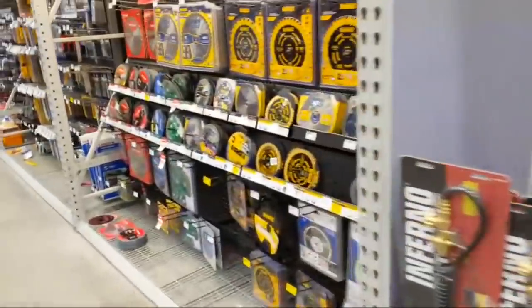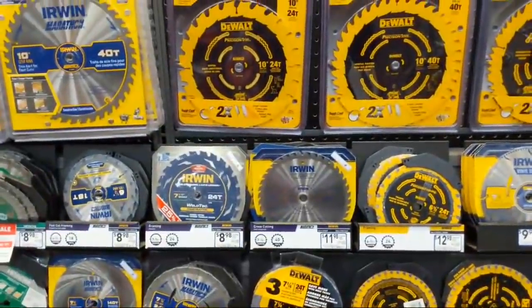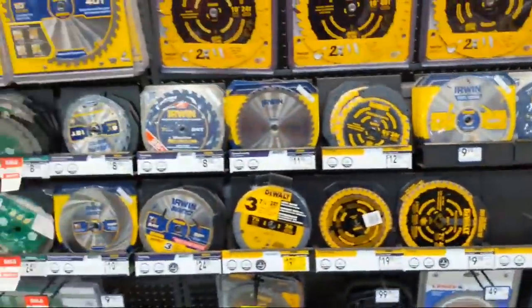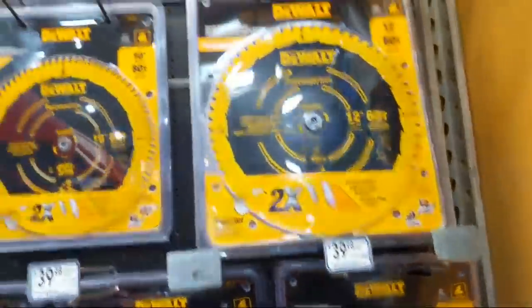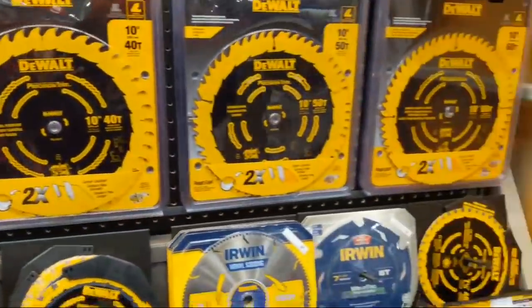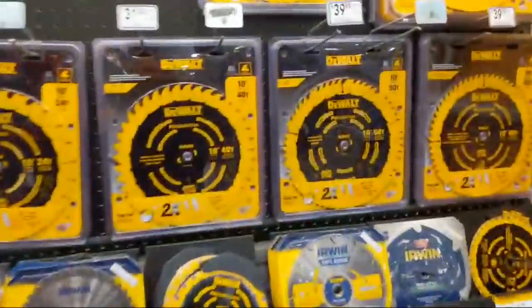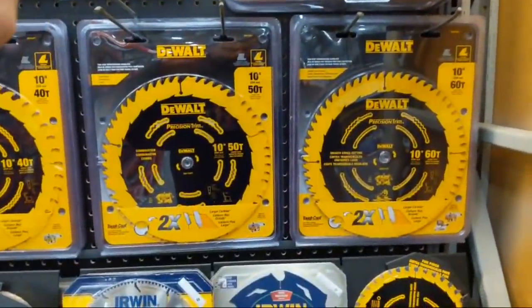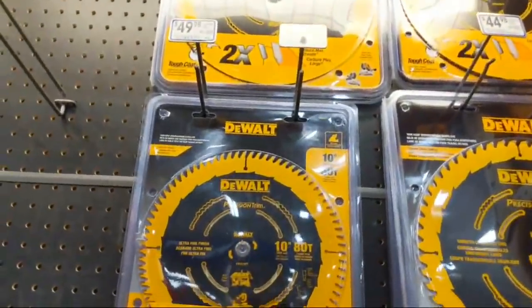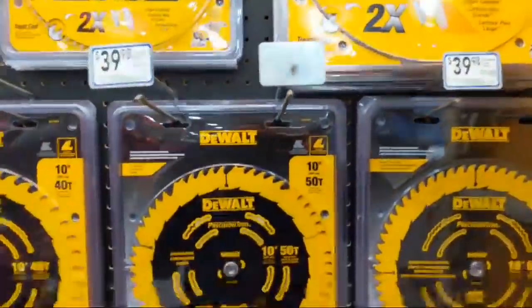No. Here's the deal. Have you already checked out the Hitachi framing nail guns yet? I'll check them out. I literally have not checked them out today for you. Now, you're asking me about laminate flooring. I'll assume engineered flooring and a 10-inch blade for it. I literally do not see a 10-inch engineered flooring blade here. I just don't. If I was you, and you can see the costs of the 10-inch blades, even if you got yourself a laminate blade, I would suggest getting a laminate specific blade, because the finished blades, I think you're going to blow through them.